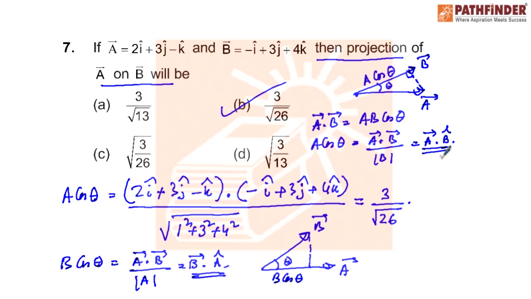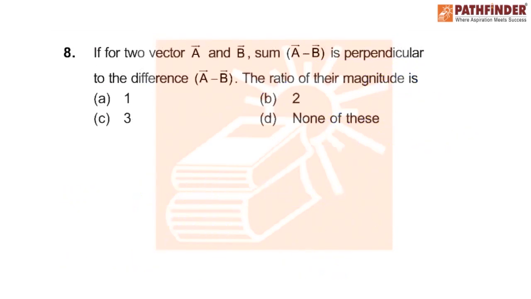Now I just request you to remember this form, because there are many cases where you are asked to say which is the correct vector form of projection of a vector on another. Now we go on to the next one. So let us come on to the next one, which again is a problem on vector.